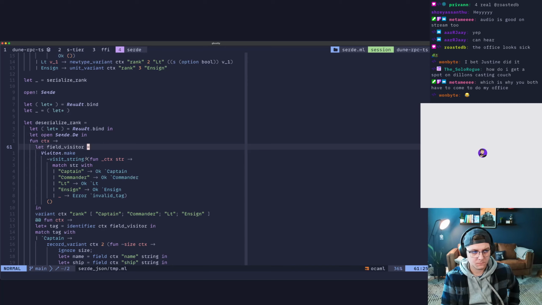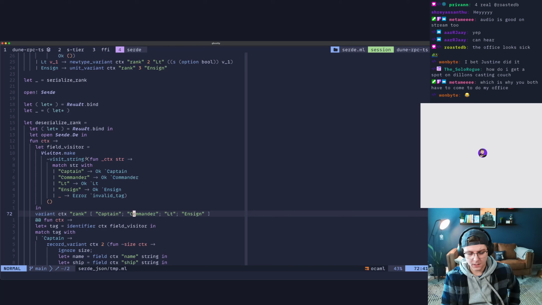But if you go a little below, I guess line 72 or something, it says variant, context, rank, and then a list, right? Yeah. And this is where we begin the deserialization. So this whole value here, let deserialize rank, that is the deserializer, but it doesn't run yet. It will run later. But when it starts running, it will say, okay, I want to deserialize a variant.